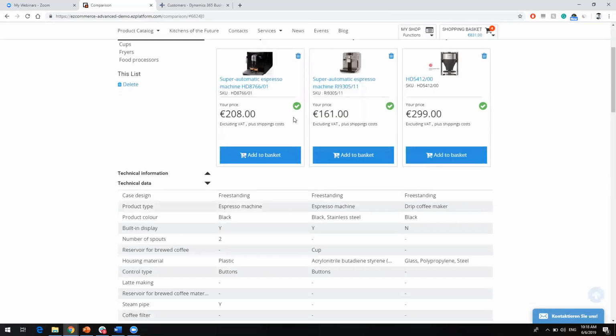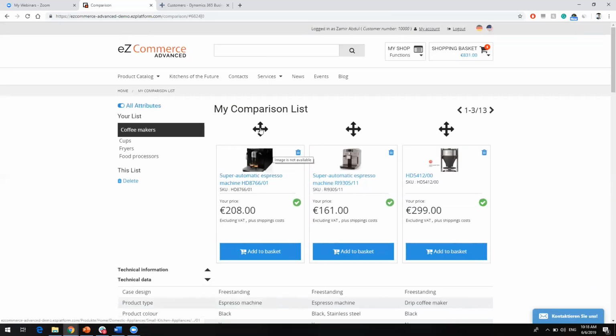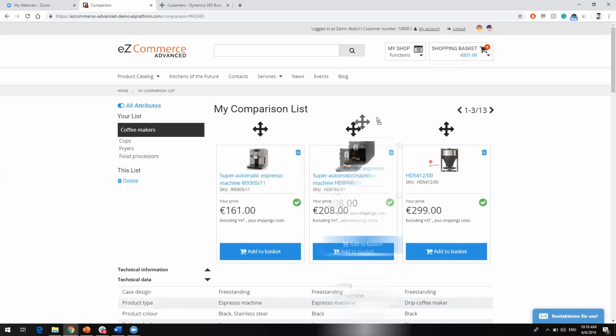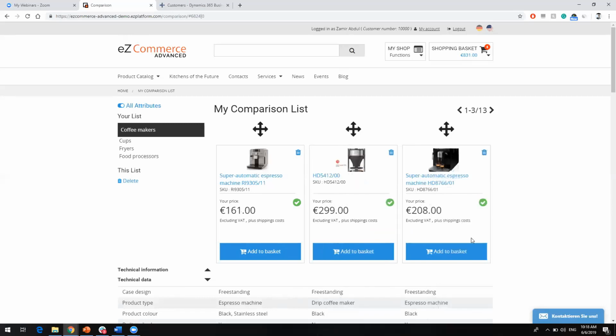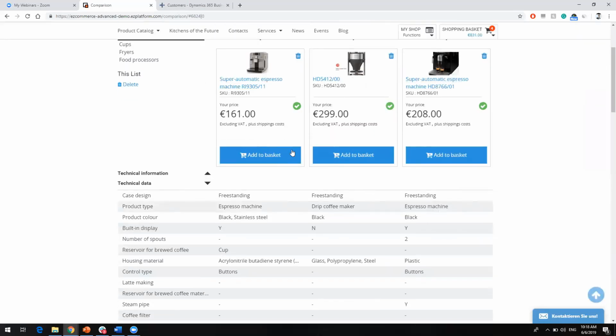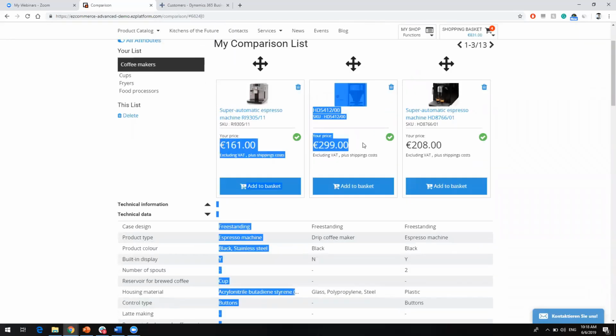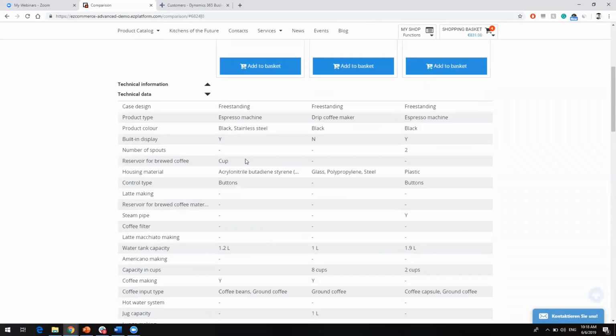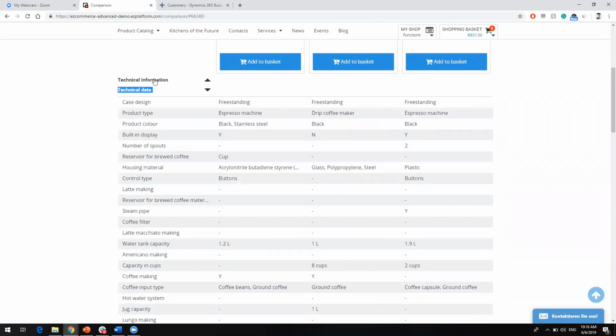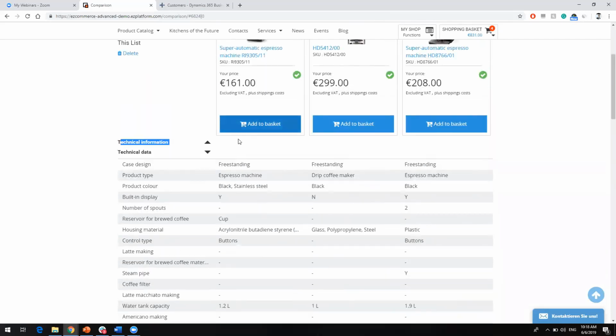And here, if the customer wants the information displayed in a way of his liking, he can drag and drop, and he can have that information displayed according to his preference. And here you have the ability to compare prices, technical data, technical information, and so on.